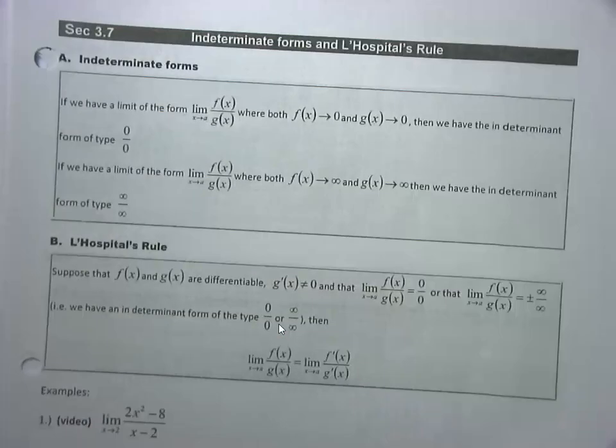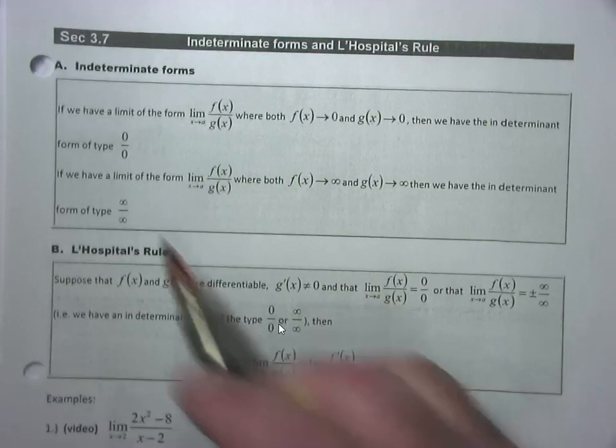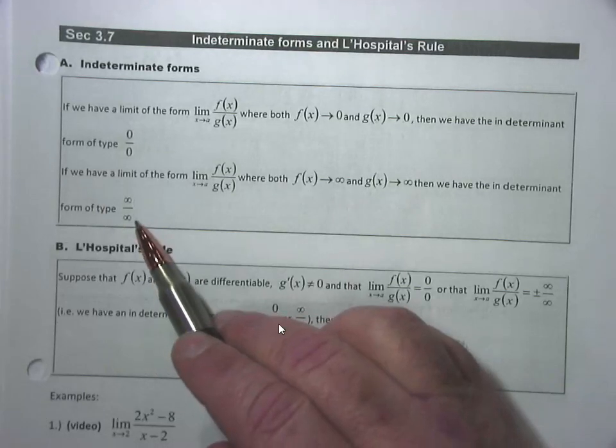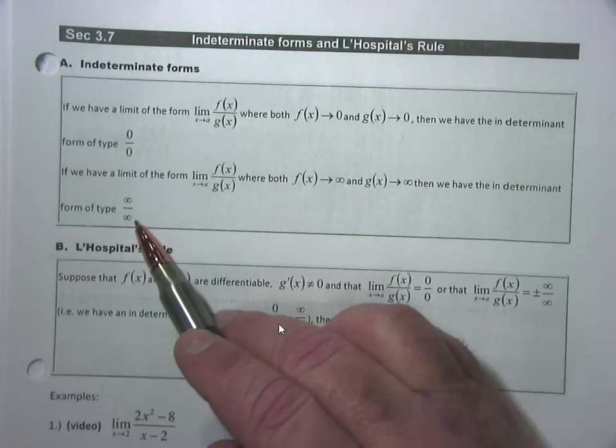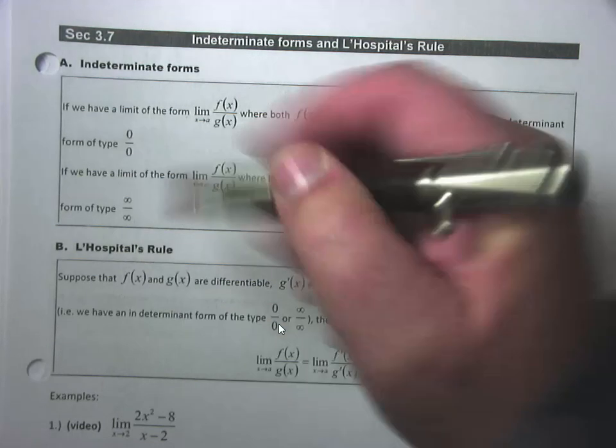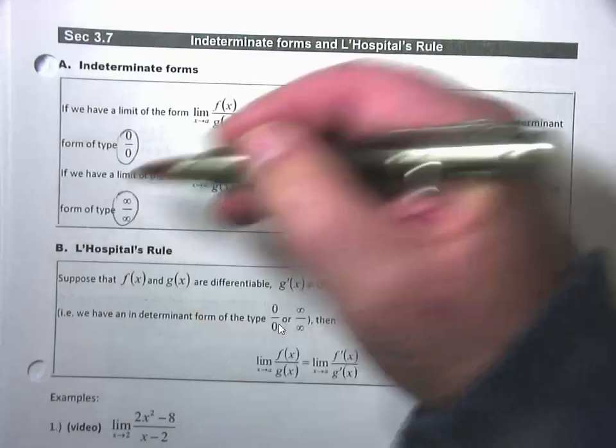We also had another indeterminate form. That was in chapter 1.6 when we did the limits as x approaches infinity and we got infinity over infinity. Now we did some weird stuff about the degree of the top over the degree of the bottom, and you can figure out the answer was either plus or minus infinity. If the degree of the top equals the degree of the bottom, then the answer was the ratio of leading coefficients. If the degree of the top was less than the degree of the bottom, then the answer was 0. We had some properties on that stuff. Infinity over infinity is still considered what we call indeterminate form. L'Hôpital's rule only deals with these two forms.